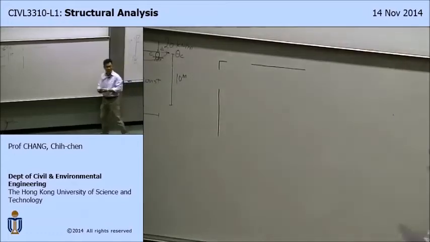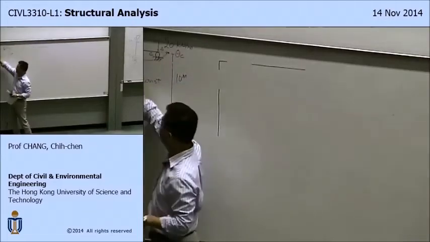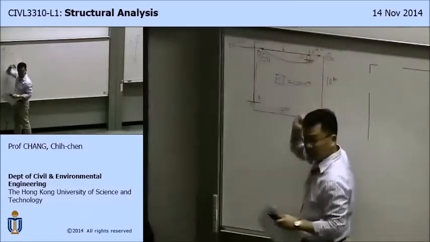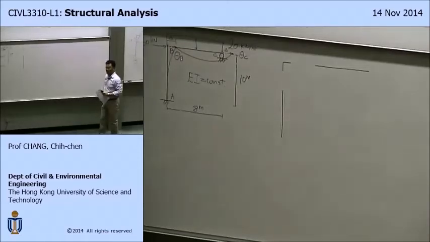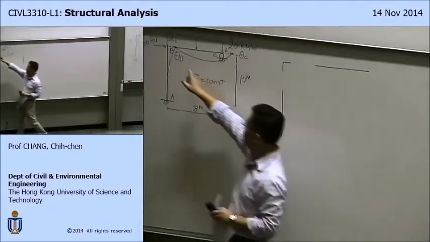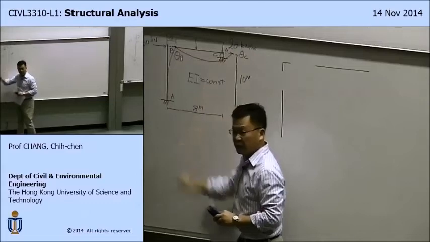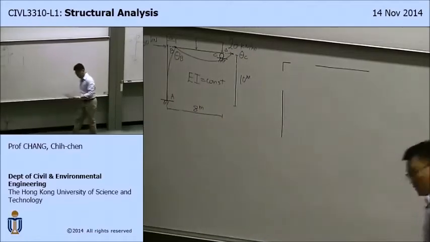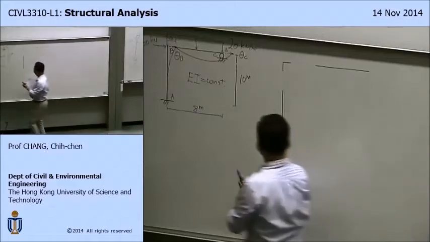Oh, I'm sorry, not 2 degrees. There's a translation as well. So they should have 3 degrees: 1, 2, and 3. So you need the 3 equations. So joint equilibriums give 2 equations. Where is the third equation coming from? Oh, that's the key. Where is the third equation coming from? All right, so let's try.